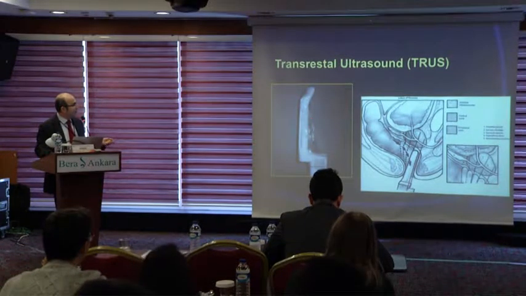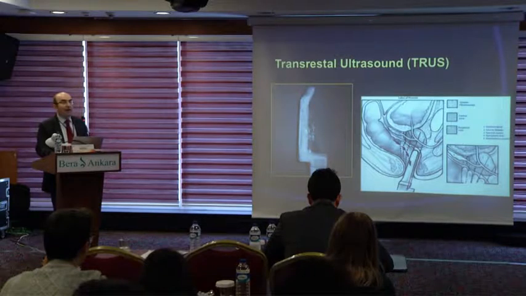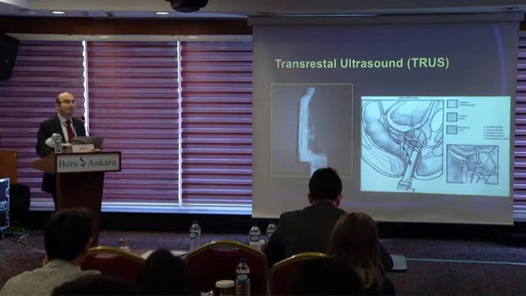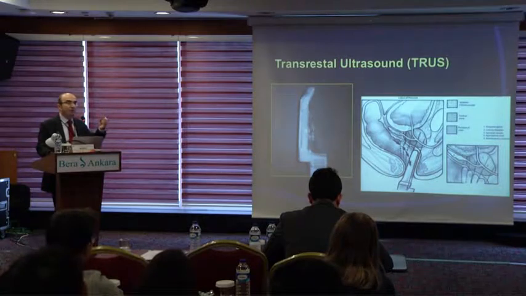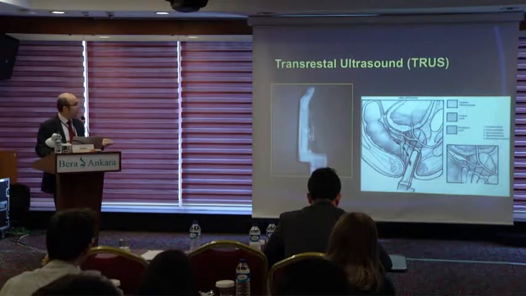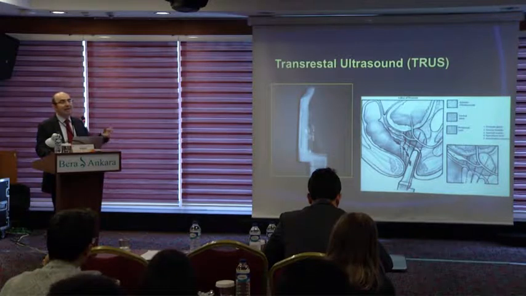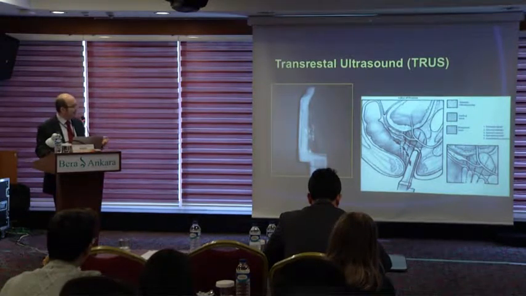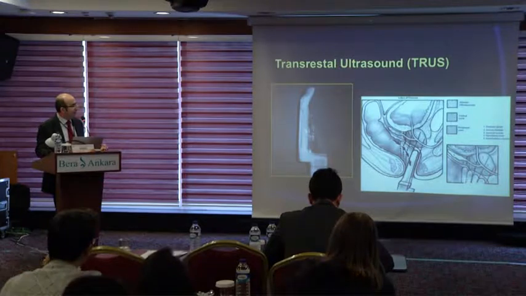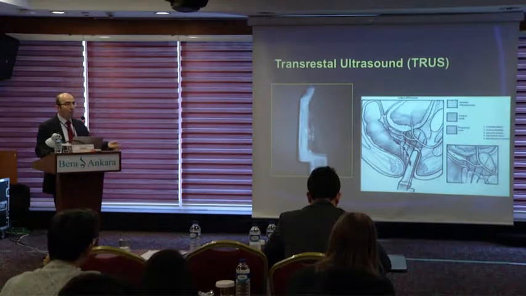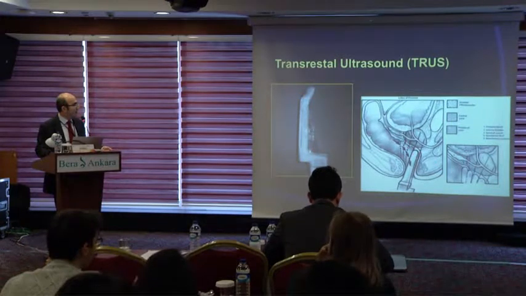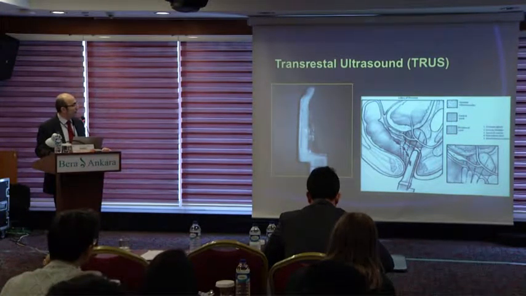We use a transrectal probe for the evaluation of the prostate. It has some tools that we call transducers on the probe. So these transducers enable us to evaluate the prostate in the longitudinal plane and also in the axial plane that we are going to see later. And we use a sweeping motion, as we see here. With this sweeping motion, we scan the prostate in the axial planes, as you see here. So these planes change.